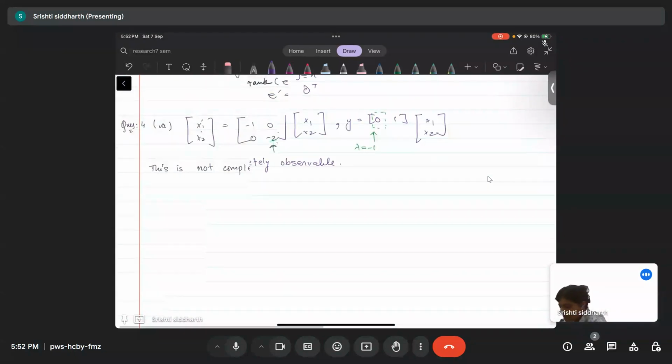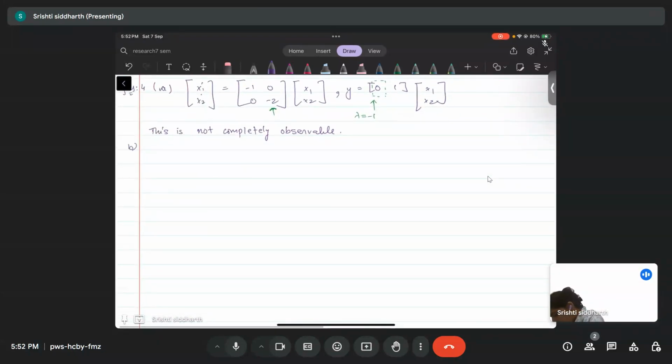Alright, so let's look at a third order system now. We have already looked at this in the previous question. We have 3 repeated eigenvalues at 2. So the Jordan normal block will look like 2 1 0, then we shift this 0 to 1, and then again 0 0 2, times x, and y is given to be, so we have two outputs, 0 0 1 2 3 4.